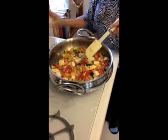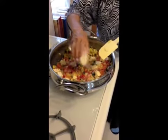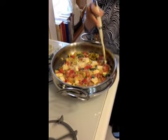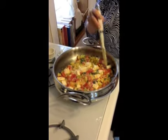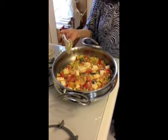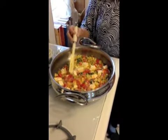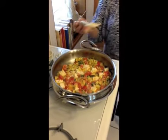And I'm adding the 2 tablespoons, as you see, of Romano cheese over this. And I'm letting it cook a little bit before I add the eggs. Now, the eggs that I used were cage-free organic eggs, which make the best omelet. They are tasty and wonderful. I used 8 eggs, and I French whipped them. They're all ready.